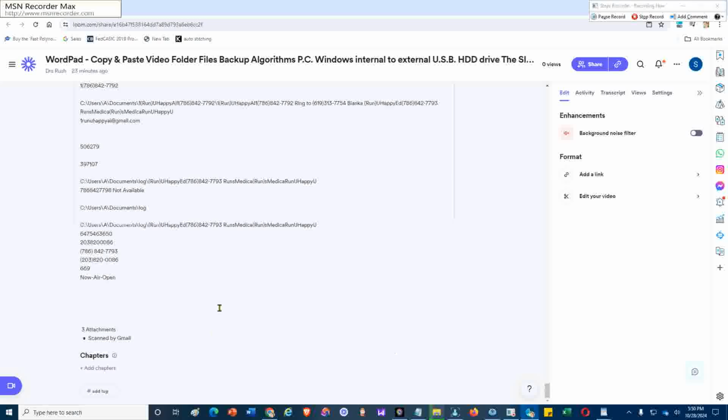I will save it in the notes, no problem. File, save as.